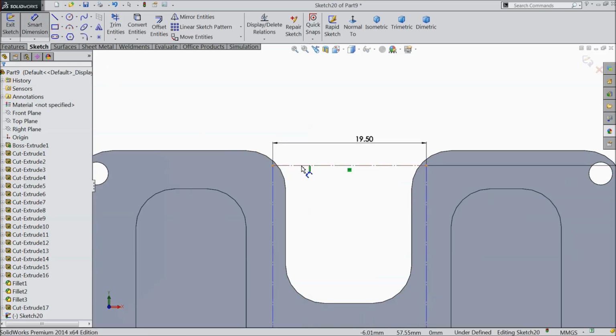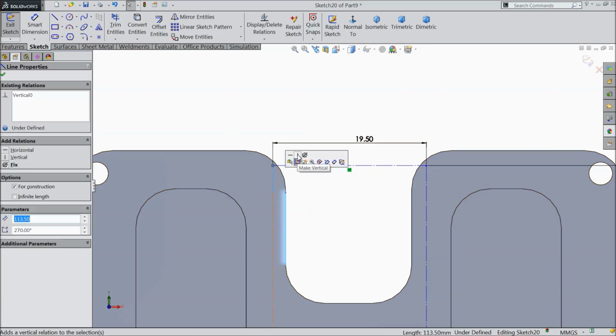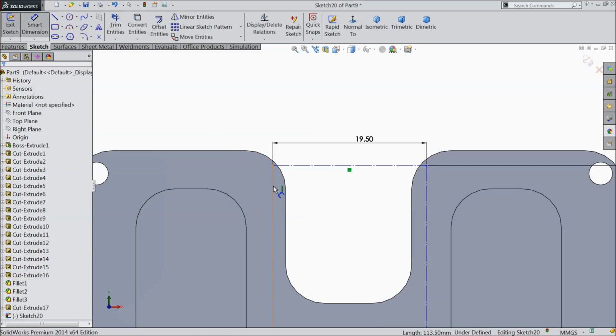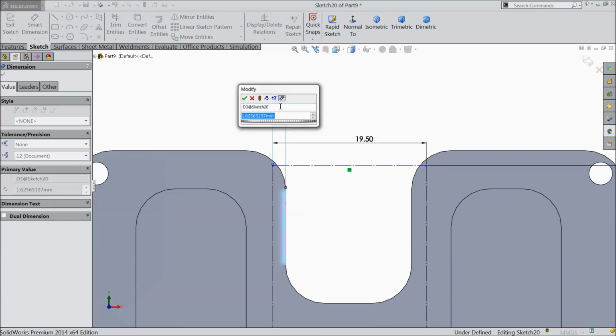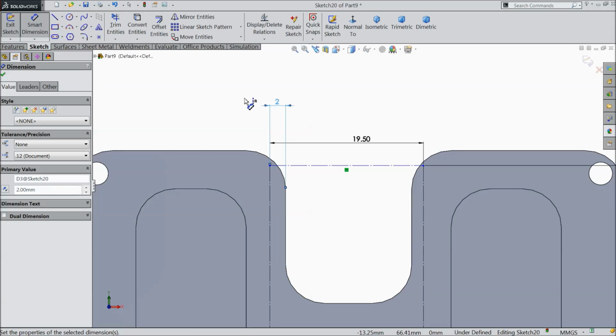Let's define exit. Select this one line and make relation vertical. Okay, now define keep 2 mm.